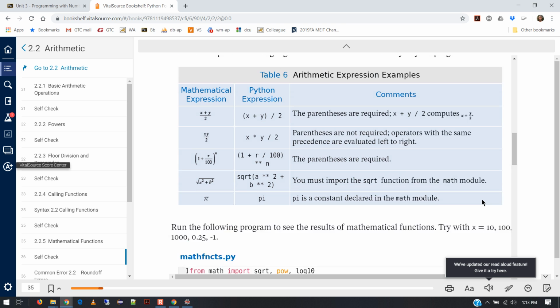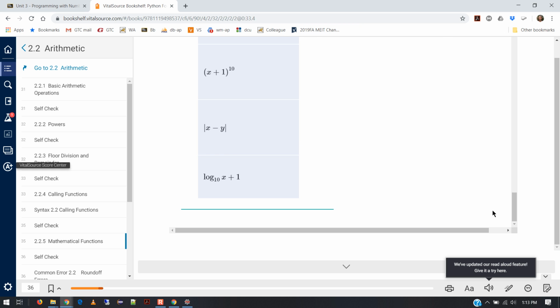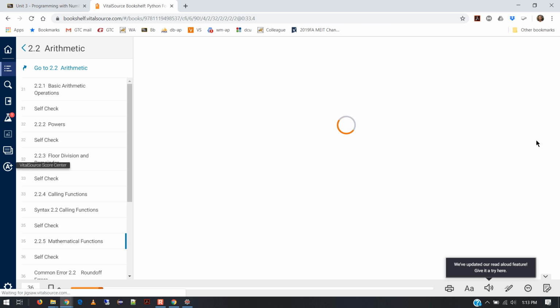They also have a neat little chart here which shows you how to convert from fancy looking, calculus-like or trig-like equations to how to do it in Python, and that might be a handy little table for you. There is a way to convert everything. It's just a matter of knowing how. In some cases, you don't need the math libraries, but in the case of a square root, you do. That's a little bit higher end functionality.